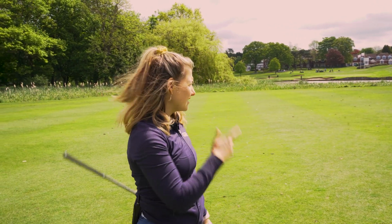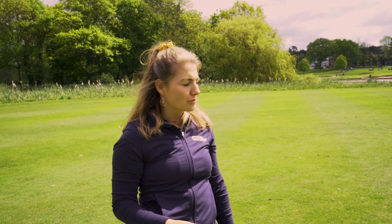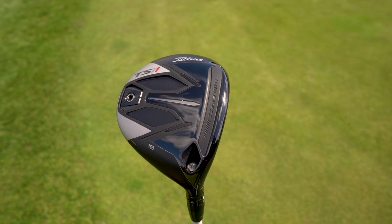Now you could definitely see that was a much more penetrating flight, which would definitely be more suitable for me in general. It also felt really nice off the face, the same as the 1. In terms of shot shape, again it was pretty straight, I just had a nice little fade on there.